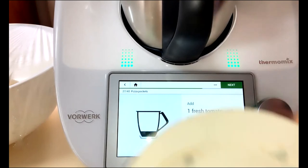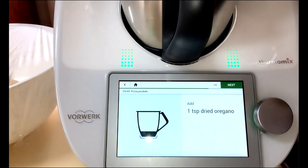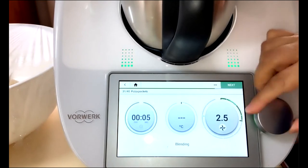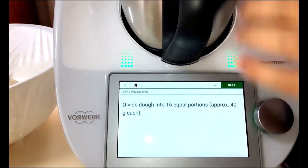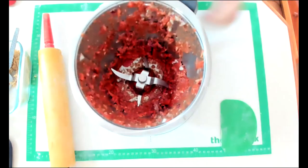Okay. I've got my tomato paste. I've got some gorgeous oregano from my mother's garden. Okay, sauce is done. Fantastic. So, Mummy, I'm just going to swap screens again. Okay, so that's my sauce all ready to go.